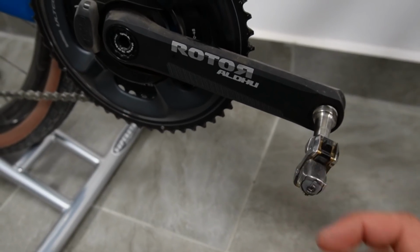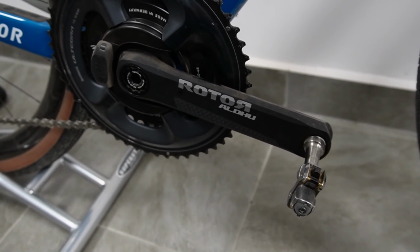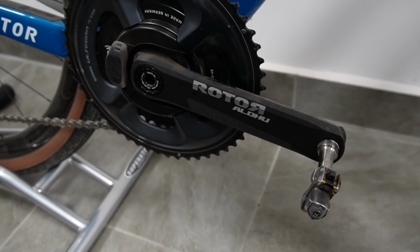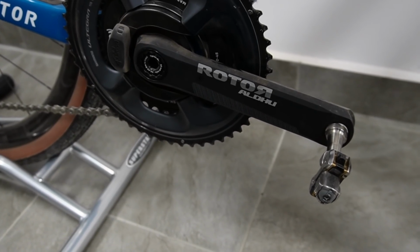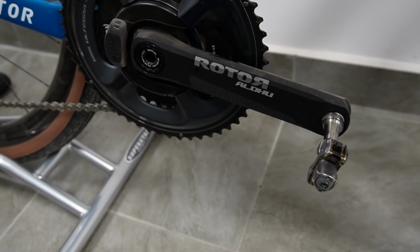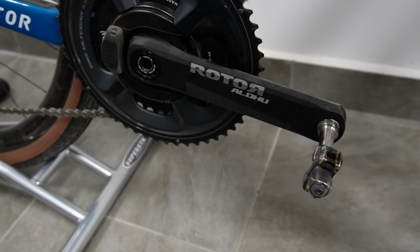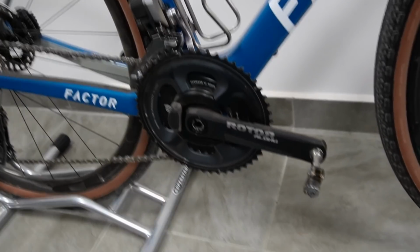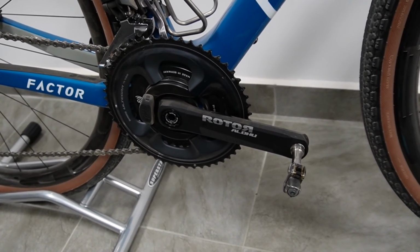These are actually 170. I went slightly longer just because the position is not so aggressive, and you can use that bit of extra torque in steep off-road climbs. So yeah, that should probably be useful. Also on gravel, you tend to change direction and turn from roads to gravel, and it's a little bit more technical. You need a couple more accelerations, at least where I ride. So that's where a slightly longer crank helps.